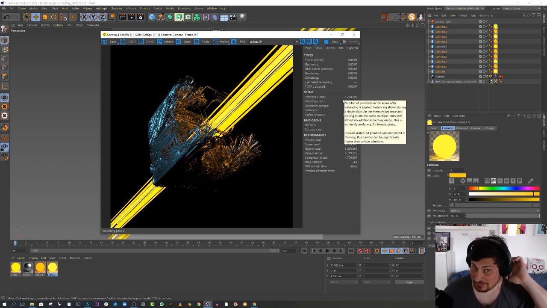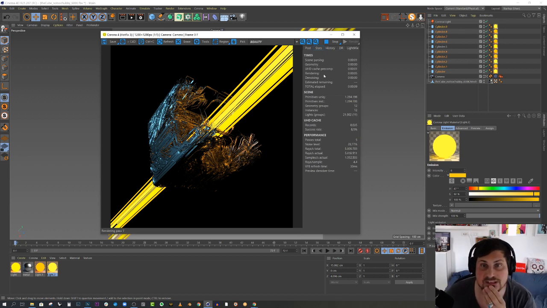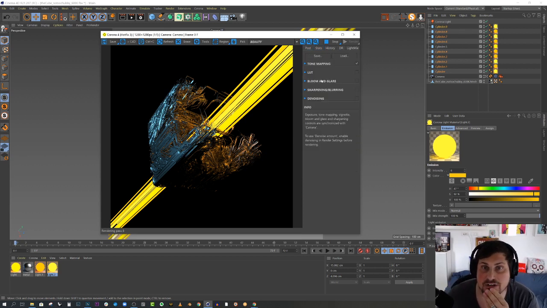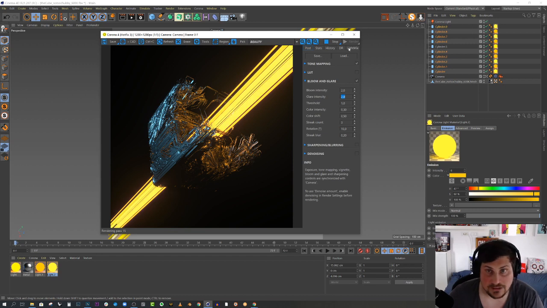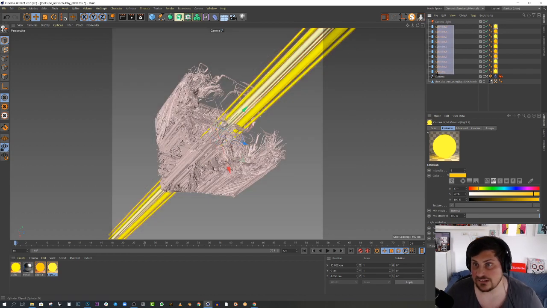It's nice. Maybe they're all a little bit too intense. Also, let me try and see what happens if I add some bloom and glare. And also I have to space them a little bit. As you can see, they're all too close to each other, and also they should be a little bit longer. Okay, let's fix this.